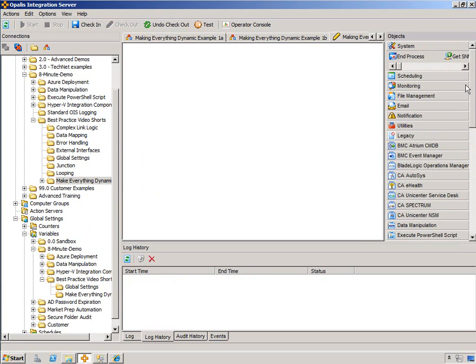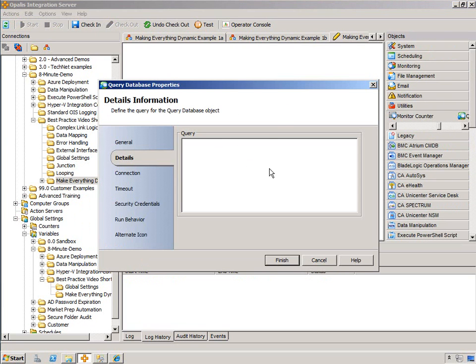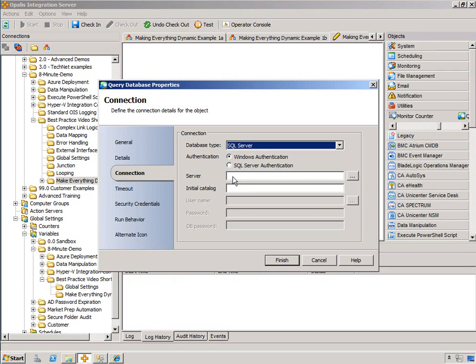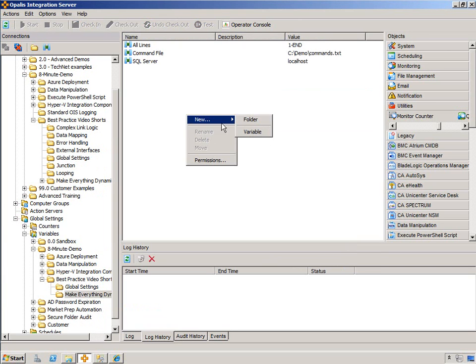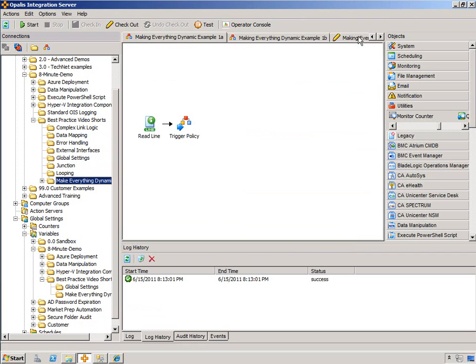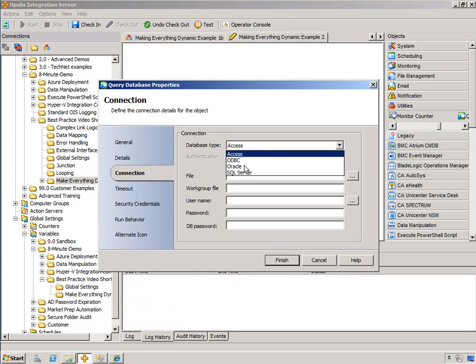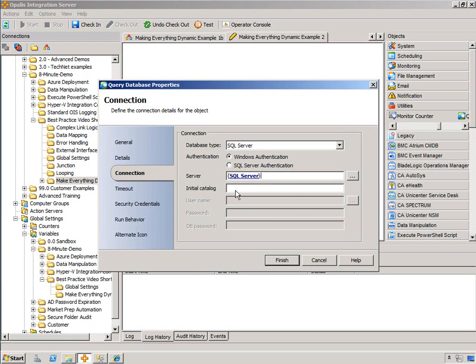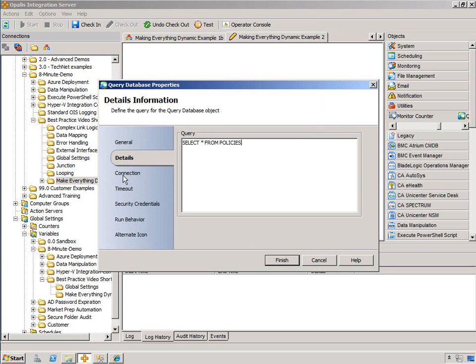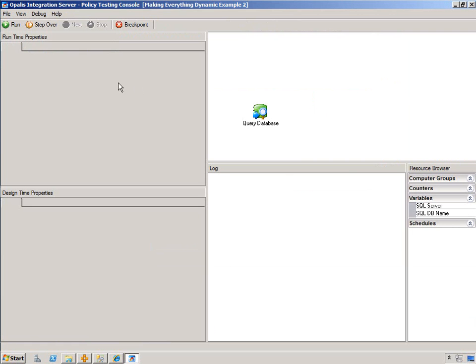And that's with objects like the database object, where while the query is not going to be always the same, the connection information is most often the same, and this is a perfect candidate for variables. So I'm going to go and create a couple. One for the server and then one for the database name. And then we go back here to our example. And then in the connection, we identify the variable for server and DB name. And now we could simply do a select from that appropriate database, and we'll just run it.